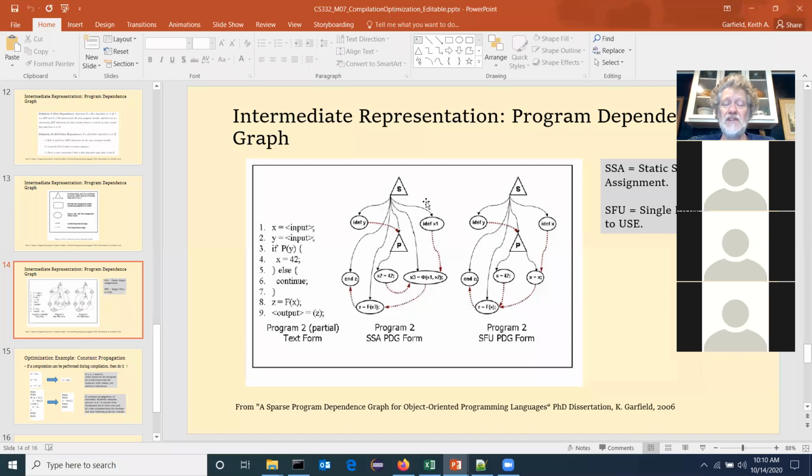And the answer is, it depends on the result of statement 3. If py is false in statement 3, then the value for x that we got in statement 1 is the correct value for 8, and we can go ahead. But if py resolves to true in statement 3, then we have to bring the value of 42 down to statement 8. So statement 8 is not control dependent on statement 3, because it's going to execute no matter what, right? It doesn't matter what the result is. But the value that it uses is still dependent on statement 3. So we have something called a def order dependency.